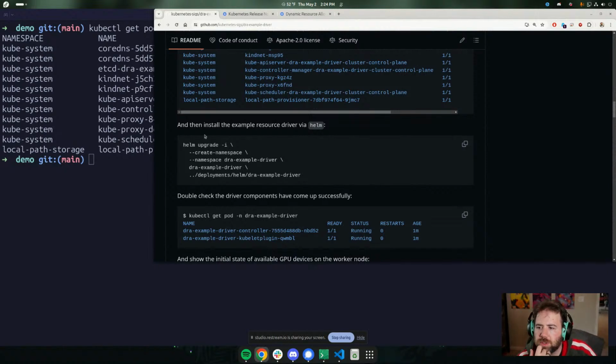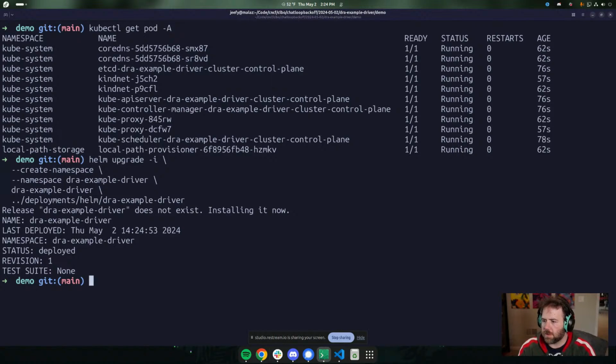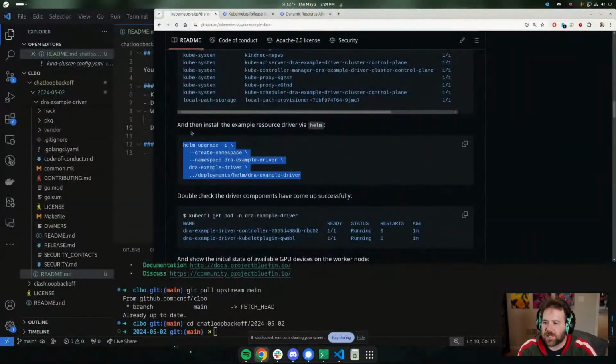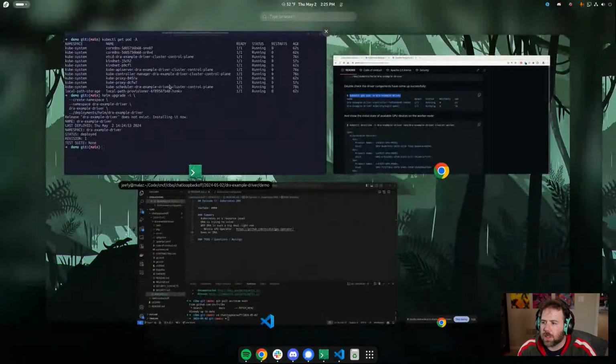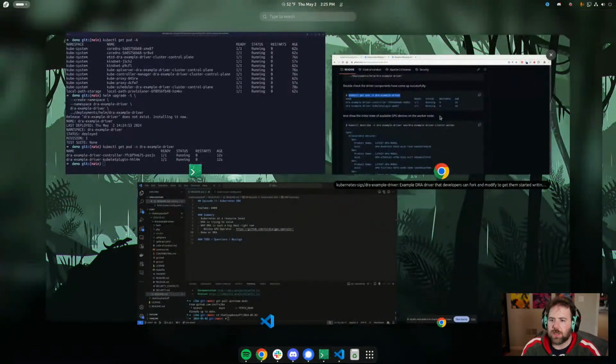From the look of this, it's going to create a namespace called dra-example-driver, and then spin up a deployment. It also looks like it has a plugin that runs alongside the kubelet. And those are running.